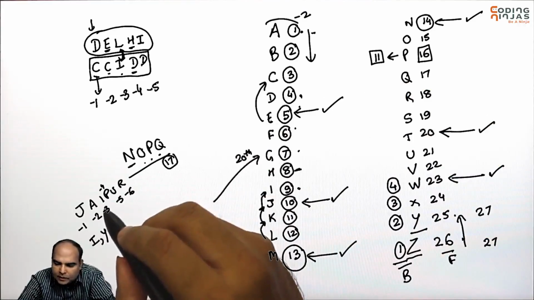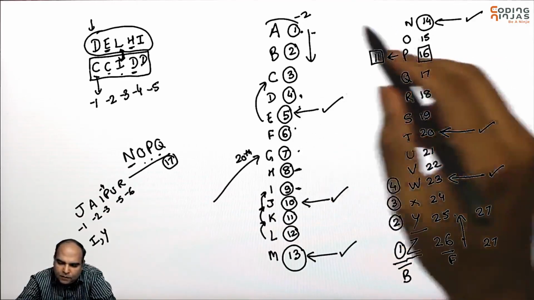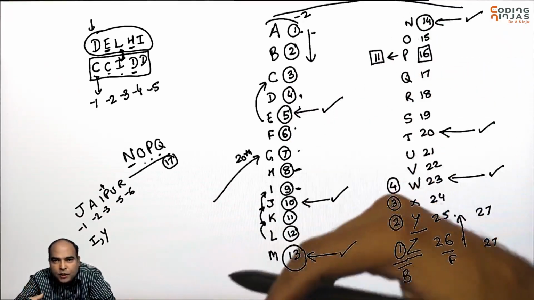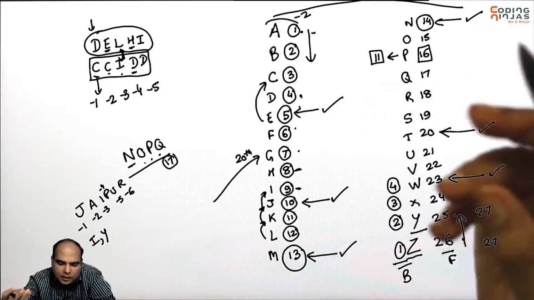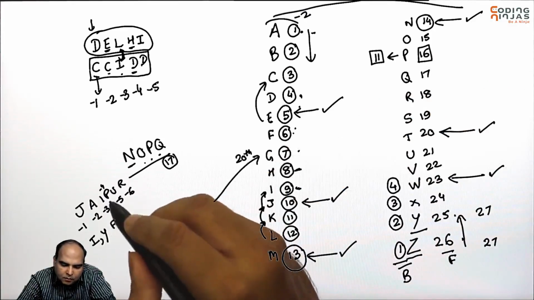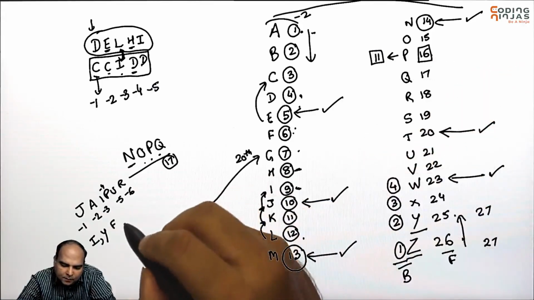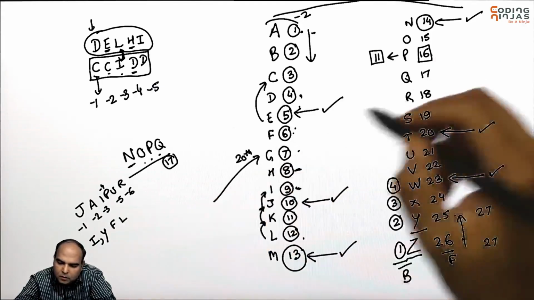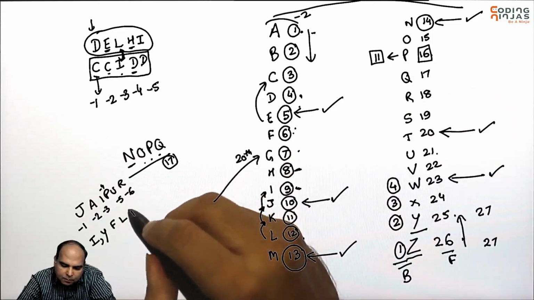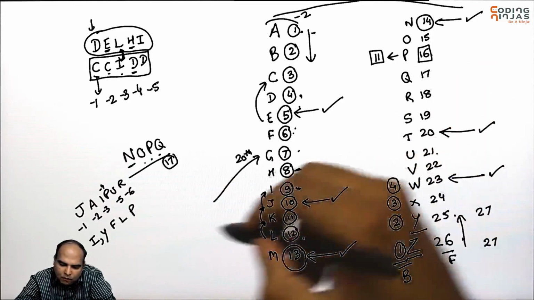For I, we need a -3. So F, G, H, I. Of course you'll not have this table in front of you, but the way you'll think will be F, G, H, and then I. So from I to F is a -3. P will require a -4. So 16th to 12th, L. And a U will require a -5. So 21 to 16, which will be P. And a R will require a -6. So 18 to 12 will be L.